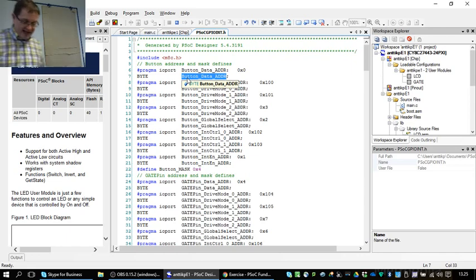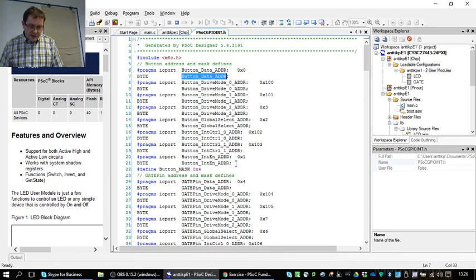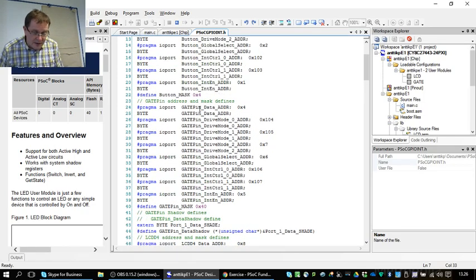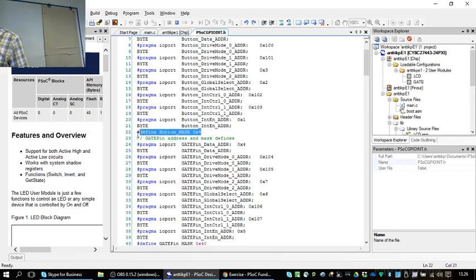Then there's the mask, a lot of other things, but where's the mask data ADDR and oh, there. Mask. Oh, there. Button mask. Number 4, binary.